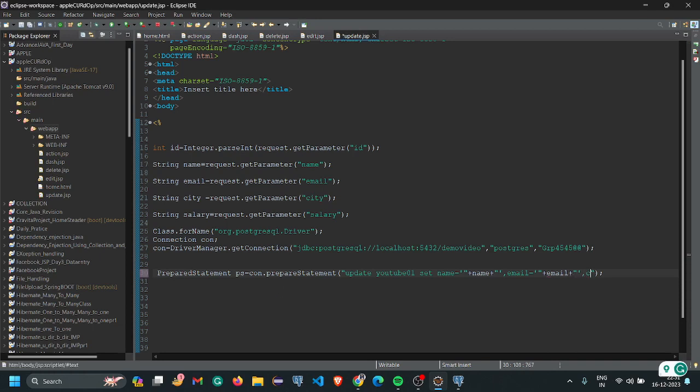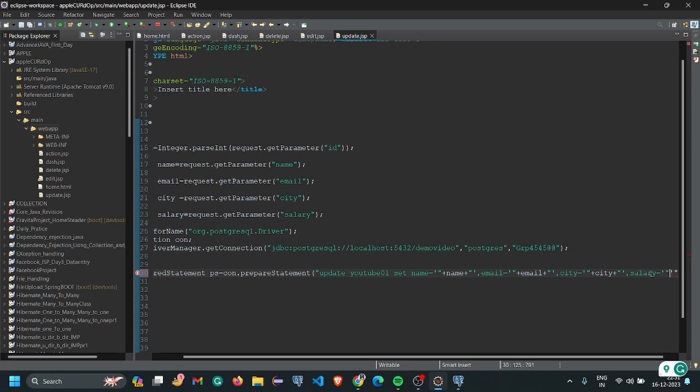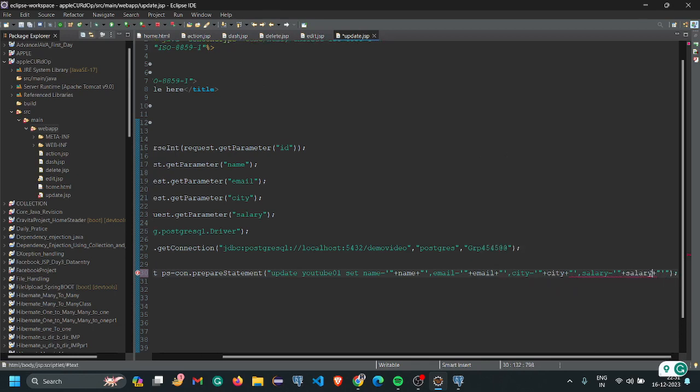Another one is city, city is equal to single quote, double quote, plus city. Another one is salary equal to single quote, double quote, plus salary.